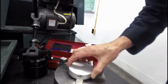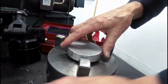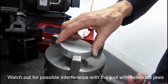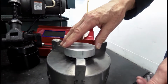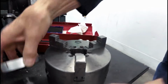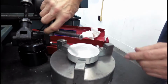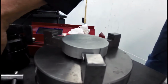We're going to visualize how we're going to hold our part. This looks pretty nice. We're going to have to use these because when you close this down to hold out here, which would really be where we would want it to be, the jaws are going to hit in here and it won't grab. So we need to use this other level. It's okay. We have to be careful because these jaws stick out further than our part. If you were to look, you could see that this is parallel to parts below this diameter, so we have to be careful when we machine it.